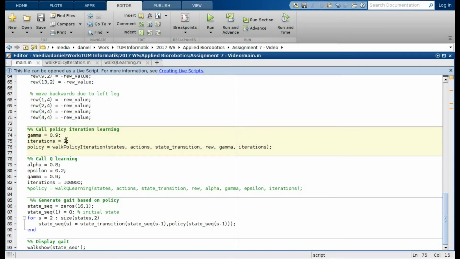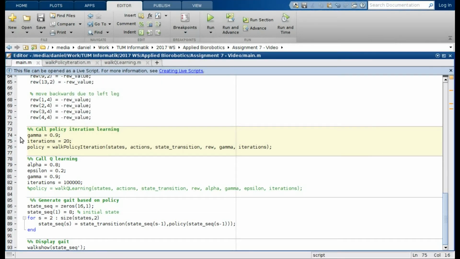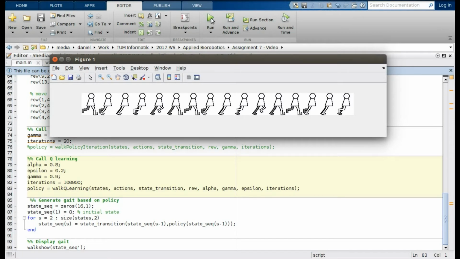Maybe if we increase the number of iterations, we would get a better result. And we did. This looks like a proper gait. Now let's try the Q-learning algorithm. This looks a bit odd, but it still moves forward.